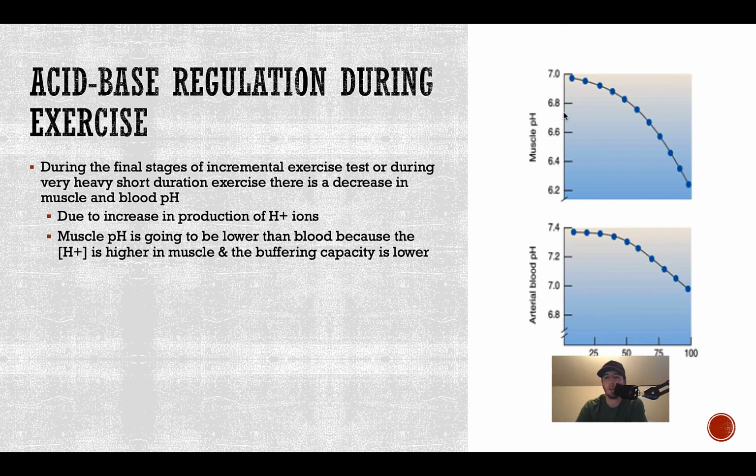And what I want you to look at over here is that muscle pH is going to be significantly lower than blood pH, right? We're able to handle and buffer blood pH significantly better than we are inside of the muscle because of that bicarbonate buffering system, right? Our muscle doesn't have that at all. So we're having to really use bicarbonate inside the blood to manage this.